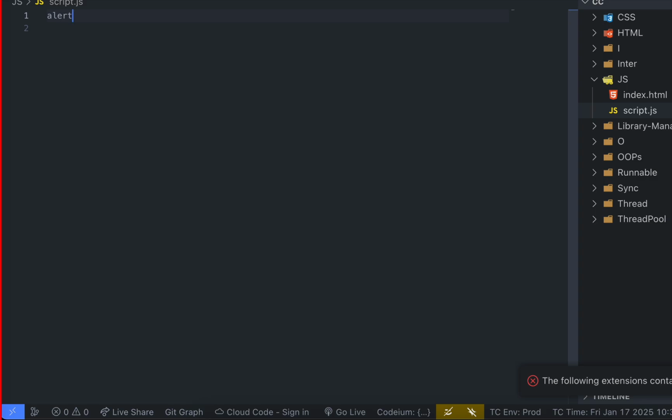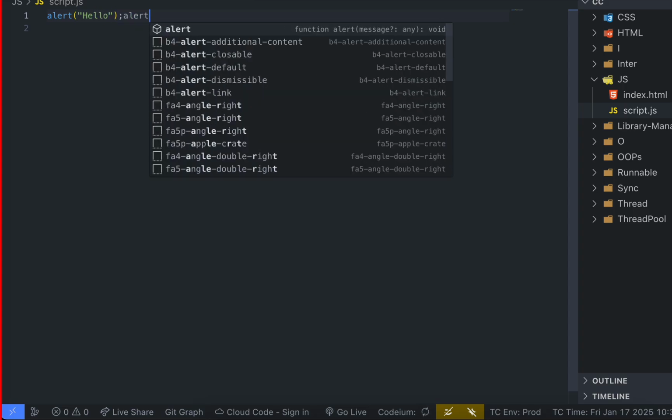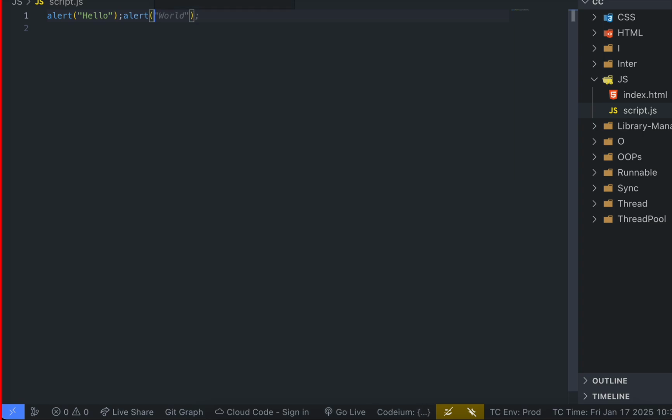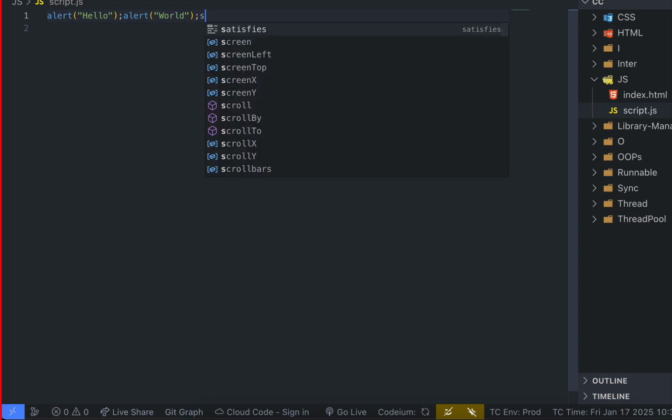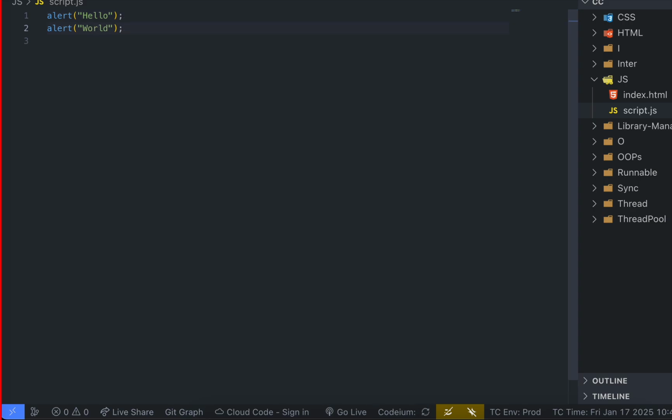So we can have many statements in our code as we want, separated with a semicolon. For example, here we are writing alert hello and semicolon and alert world in the same line.